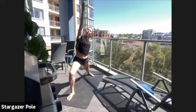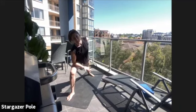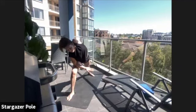Turn the palm over, reach overhead, open up your side body, slide the other arm down your back leg. And then this arm, we're going to take the elbow and press it into the top of the thigh. The other arm's going to circle towards the floor and then come up over your ear with the palm facing down towards the ground. So close your fingers, turn the palm down towards the ground, and then keep lengthening.